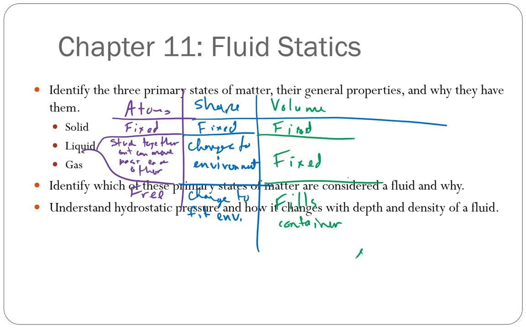We had the change in pressure equal to density times g times h. So that means air pressure is technically higher at the bottom of my feet than it is at the top of my head. Well, what's the result if I have a higher air pressure at the bottom of my feet than I have at the top of my head? I have a little bit of a buoyant force. It's not enough to make me levitate. But I have a little bit of a buoyant force lifting me up.